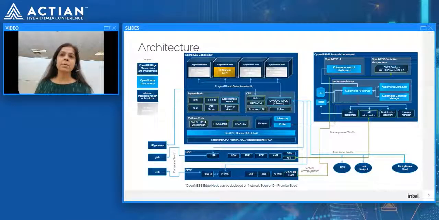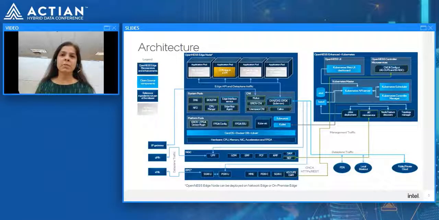Now, how is the bump in the wire approach created? If you look at the bottom left, you will see the eNodeB and the gNodeB components. They are representatives of 4G and 5G base stations, and they connect to the 4G and 5G core. The 4G core is the Evolved Packet Core, or EPC, and the 5G core is NGC, and each of these cores is modular enough to include different components. To create a breakout session or a bump in the wire, what we do is we tap into the user plane component of those cores.